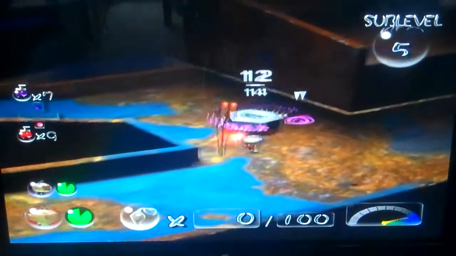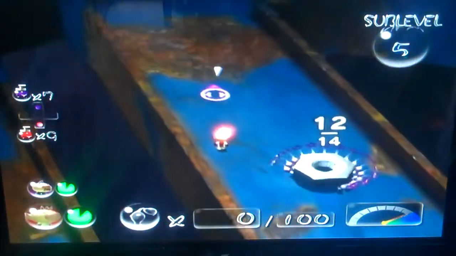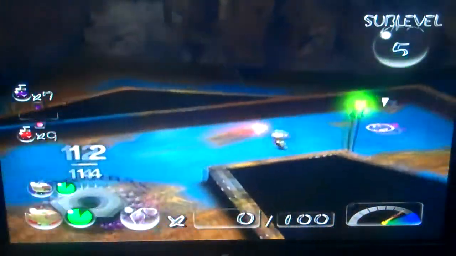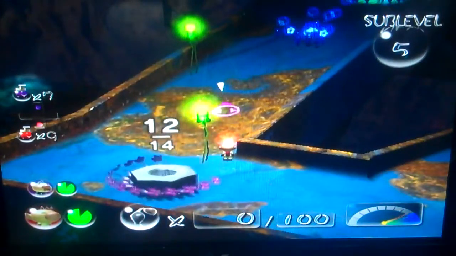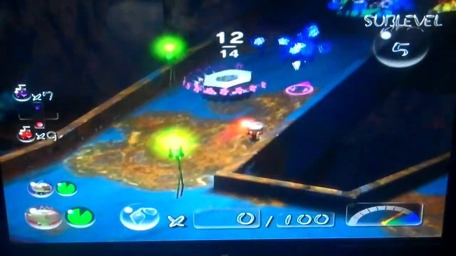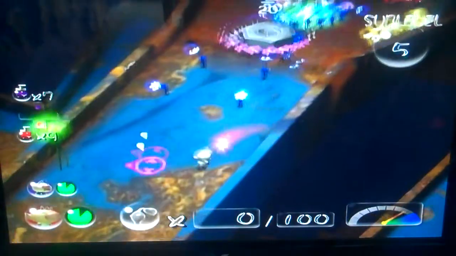I mean, even if they're white Pikmin, stay next to them because you never know what can fall from the sky. And don't fall back down the hill, you stupid blue Pikmin.